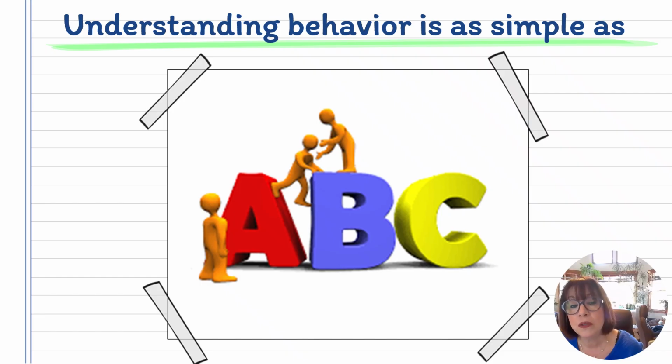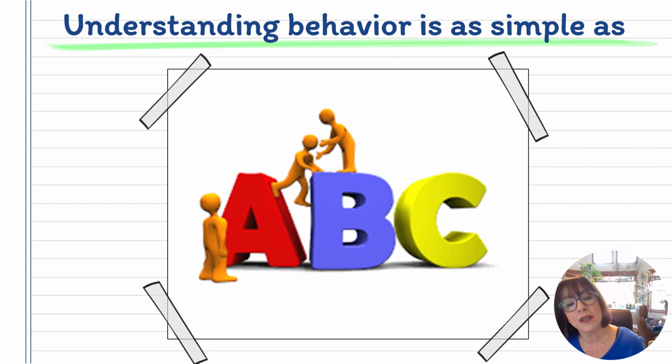So to review, A stands for antecedent. That's the event, trigger, or environmental factor that immediately precedes the behavior. For example, it could be a request from a parent, it could be a loud noise, a feeling of hunger, or a specific social cue. So that comes before the behavior. The B is the behavior, and that's the specific, observable, and measurable action or response. The response could be shouting, hitting, sharing toys, completing homework, or asking politely.